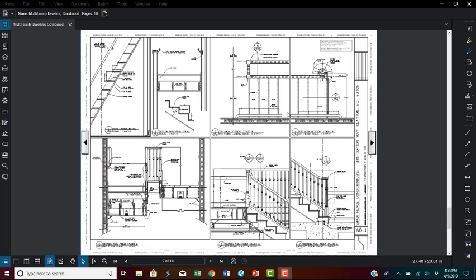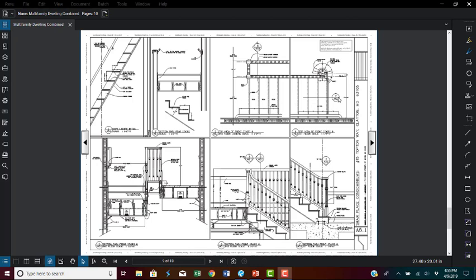Here in the plan view, you see this symbol right here that says 5, A5.1. It is a cut along this line, and the arrow points this way. So we are in detail 5, we are cutting along this line and looking in this direction. And you look over here at detail 5, and that's what you'll see.